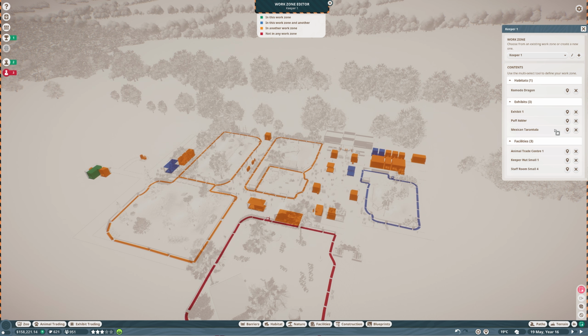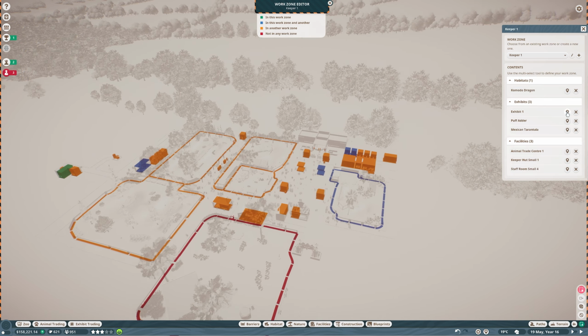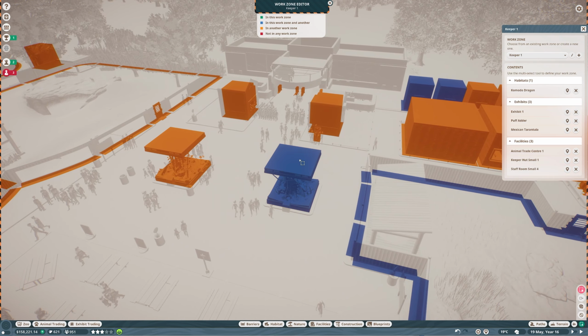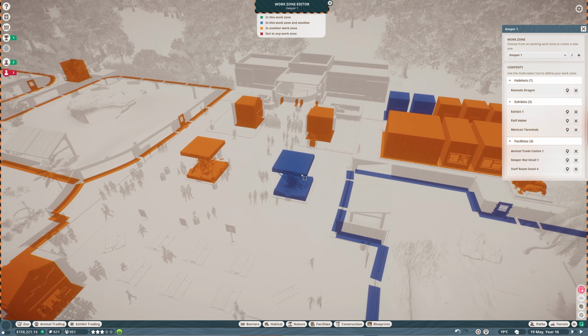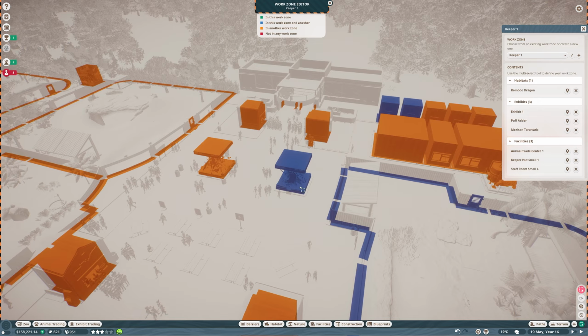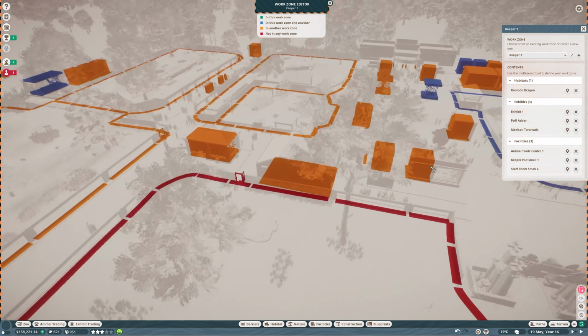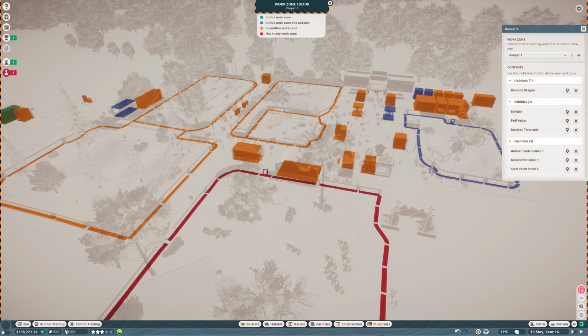Right, what have you actually got? Exhibits. So you've got exhibit 1. Not too sure which one exhibit 1 is. Right, so that's exhibit 1. I need to change that over. So you've got 3 exhibits and 1 habitat. Not a lot, really, is it? Yeah, it's not a lot.